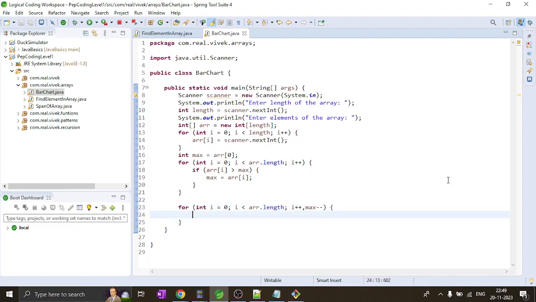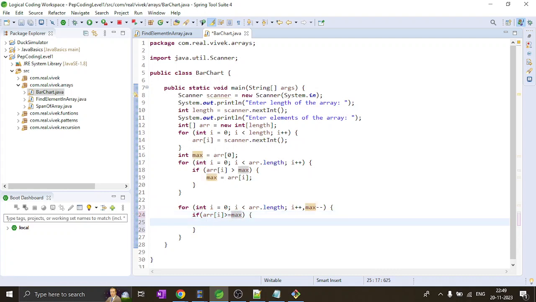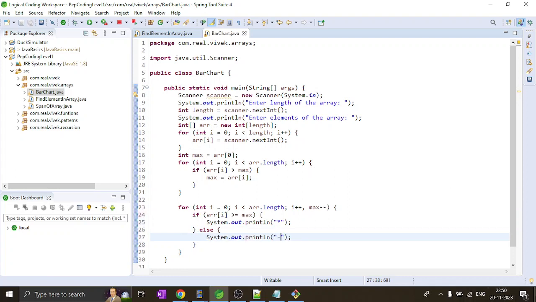So for the first iteration, we'll check if ARR of I is greater than or equal to max. Then if it is, then we print star. Else, for now, print hyphen. It's for now, for understanding purpose. Okay, and we decrease the max.